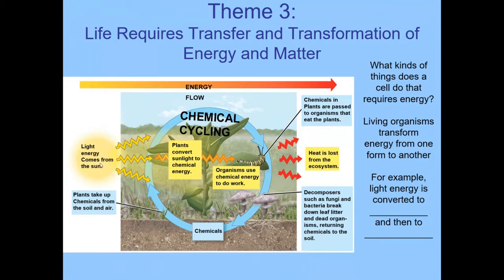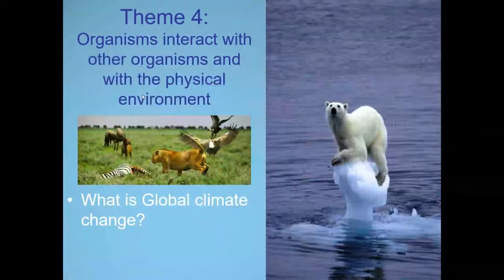This is completely a fixed cycle. We can't remove any part of this cycle and still survive. So this is why it's important that we don't cut down all the trees in the world, because if we stop doing photosynthesis, it might take a while, there might be a little lag, but at some point we're going to run out of sugar. And then we're not going to have anything to power our own cells.